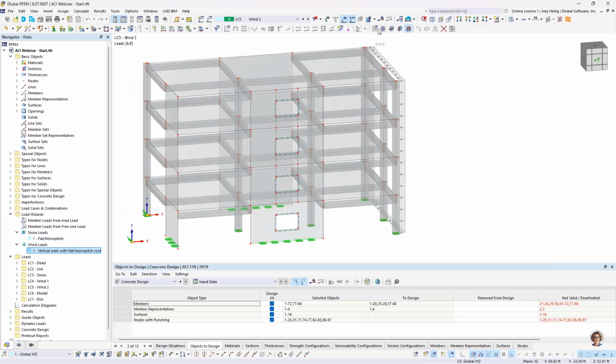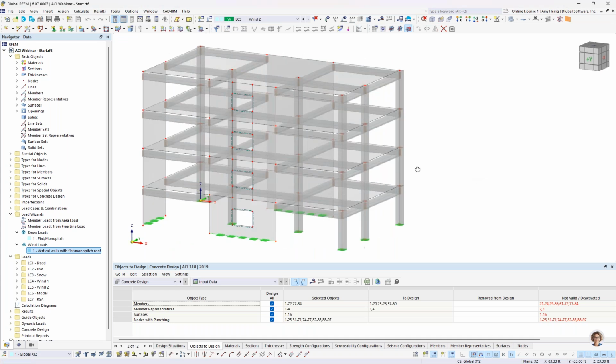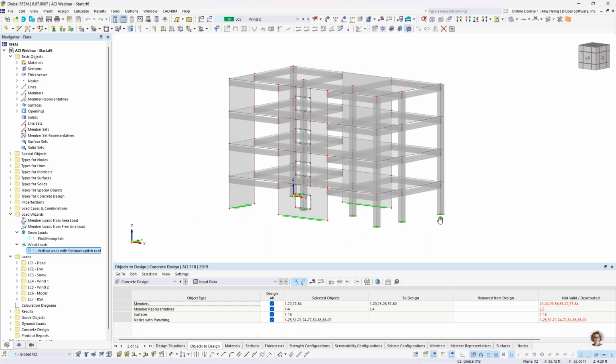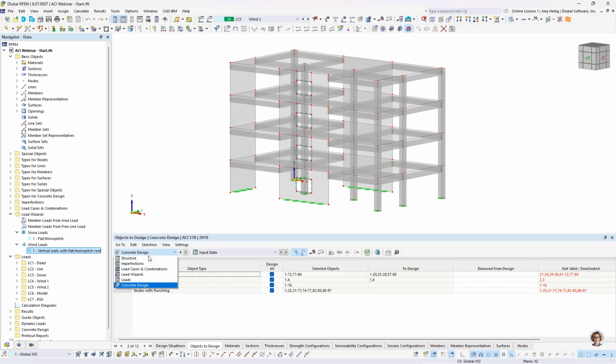So now that we have covered the loading and the structure, it's now time to input the reinforcement that's specific to the concrete design add-on that we have already enabled within the base data dialog box. So before we begin, what you'll notice here is that we do have the concrete design option available within the dropdown of our table.